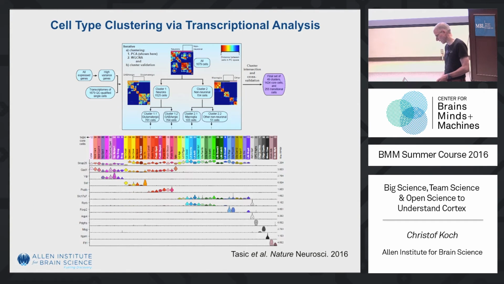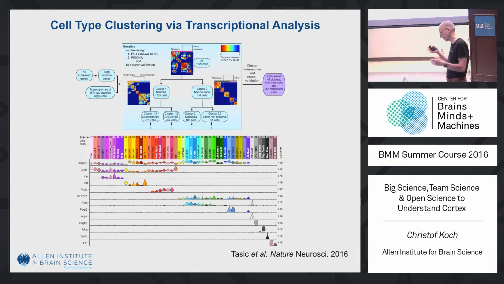And you can download all of that. And then, as I said, we are doing this transcription analysis where we did this in 1,700 cells. This was over the last several years. And we found these 49 different cell types in V1, of which 42 are neurons, 19 excitatory, 23 inhibitory. And for the most part, there's what you expect.